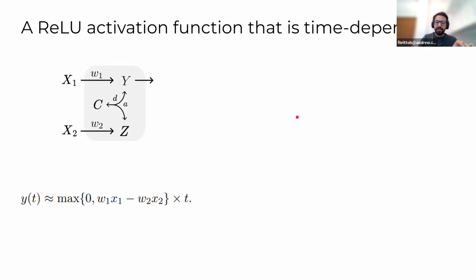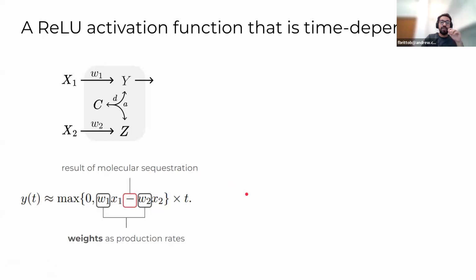And there are some very interesting properties that we could come up with only by looking at this expression. So the first one is that the weights of our network, of our perceptron or single neuron in this case, are the production rates. And this is a very useful observation that you'll see in the next slide. Why? And something that I just skipped on purpose in the previous example of DNA hybridization is the sign here, which is a result of the molecular sequestration reaction. And this is super interesting because this is a way in which we can generate subtraction, like consider this negative sign of our networks.